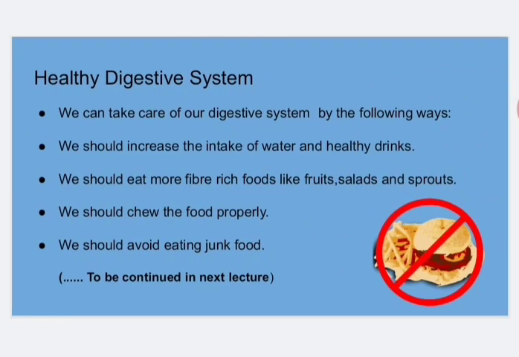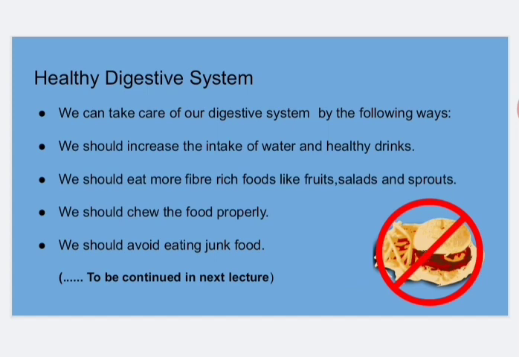Next is, students, what should we do for taking care of our digestive system? We can take care of our digestive system in the following ways. We should increase the intake of water and healthy drinks, at least 8 glasses of water in a day. We should eat more fiber-rich foods like fruits, salads and sprouts.